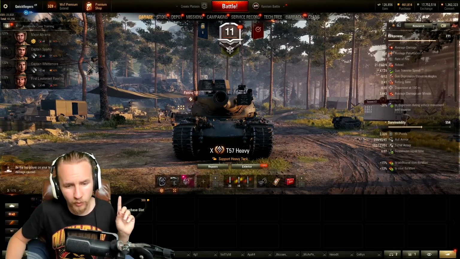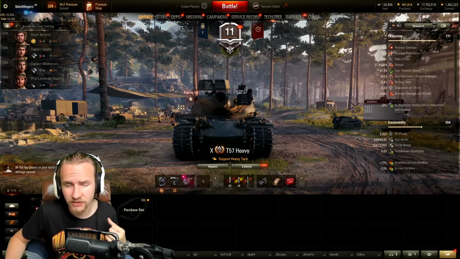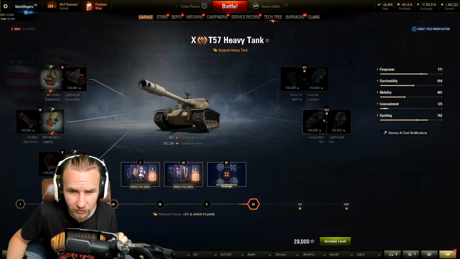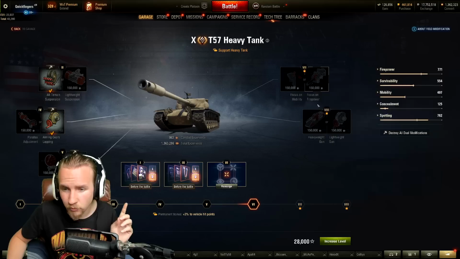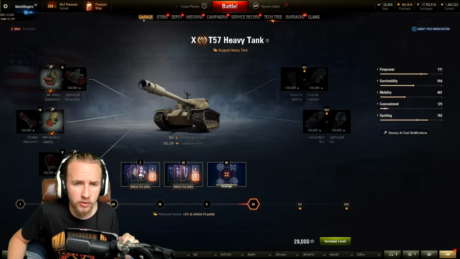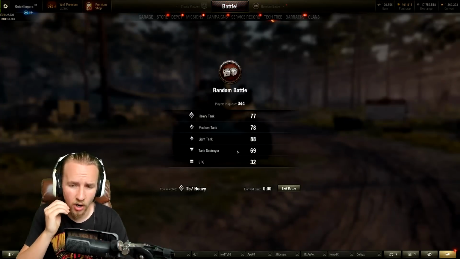I like to set mine up with vents, vert stabs, and a bounty rotation device, which gives it great gun handling. And I'd like to clarify that I don't quite have all of the field mods on the T57 Heavy. One that I'm really looking forward to getting will be the heavyweight gun to reduce the bloom after firing, because that is really what is the limiter of this tank.